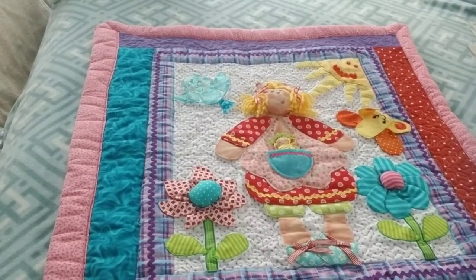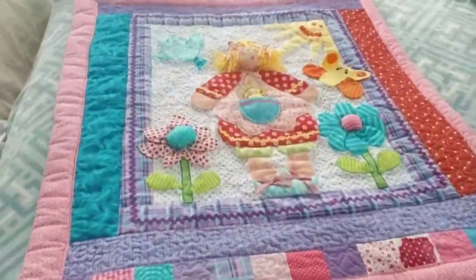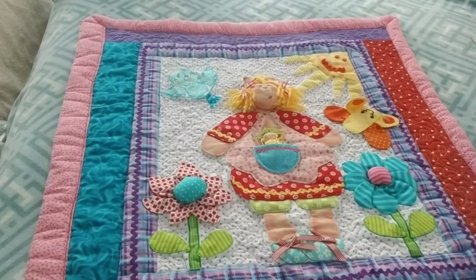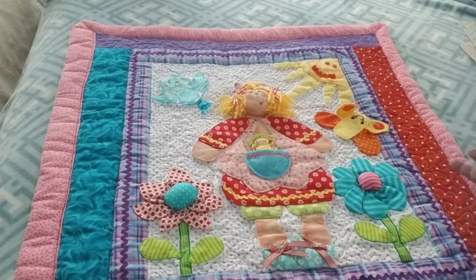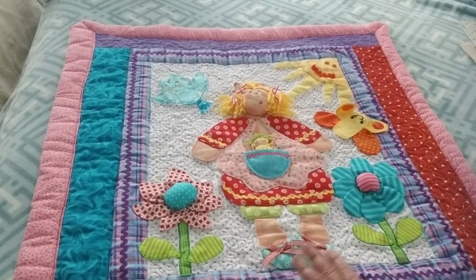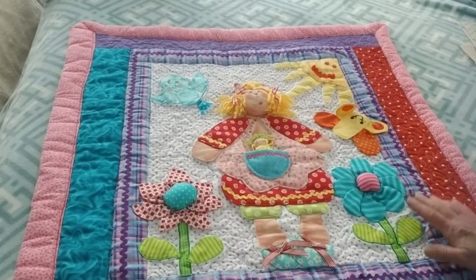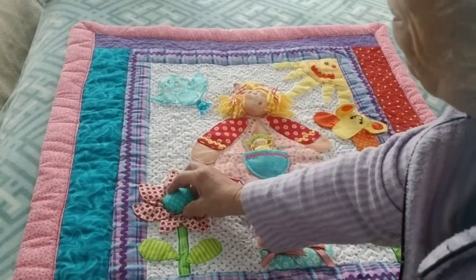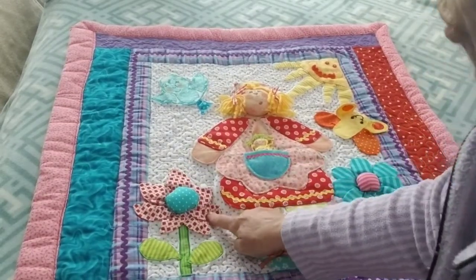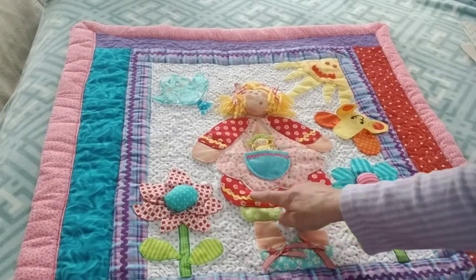A lot of you ladies liked my quilting designs. This is a panel — a 3D quilting panel. When I first got into quilting, I'm an artist so I like things that pop off the page, and that intrigued me. When I learned how to quilt I found this pattern and did it. This is only one panel. As you can see, I put batting in here, made flowers for it, and this is all applique — and these are double applique.